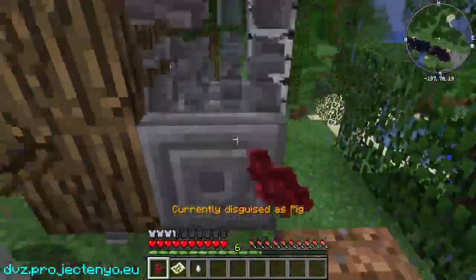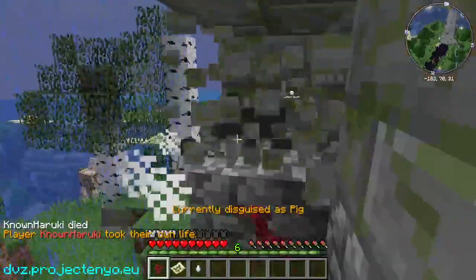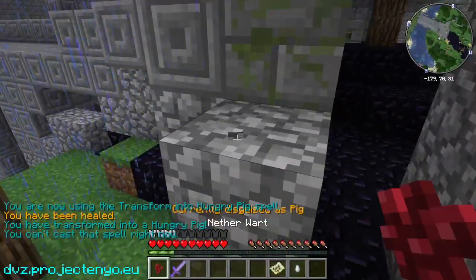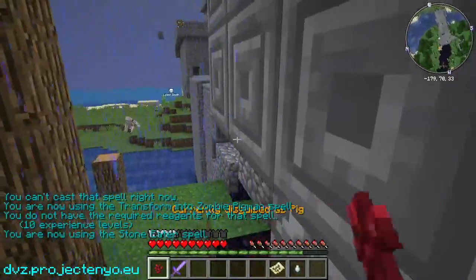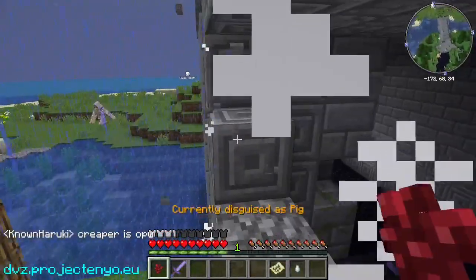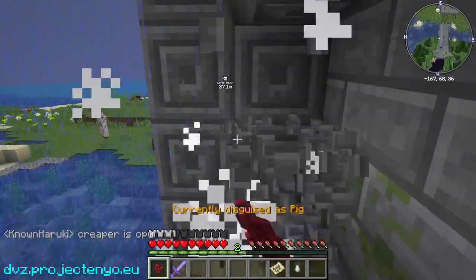Oh my god! Oh my god, yes! Whoever is the iron golem, you can probably use the slime ball to jump up. Okay, I'm a hungry pig now, so I have this. And I can keep eating, and I'm supposed to be able to eat faster, but I can't really. Don't get shot, whoever's the iron golem. Don't fucking get shot.